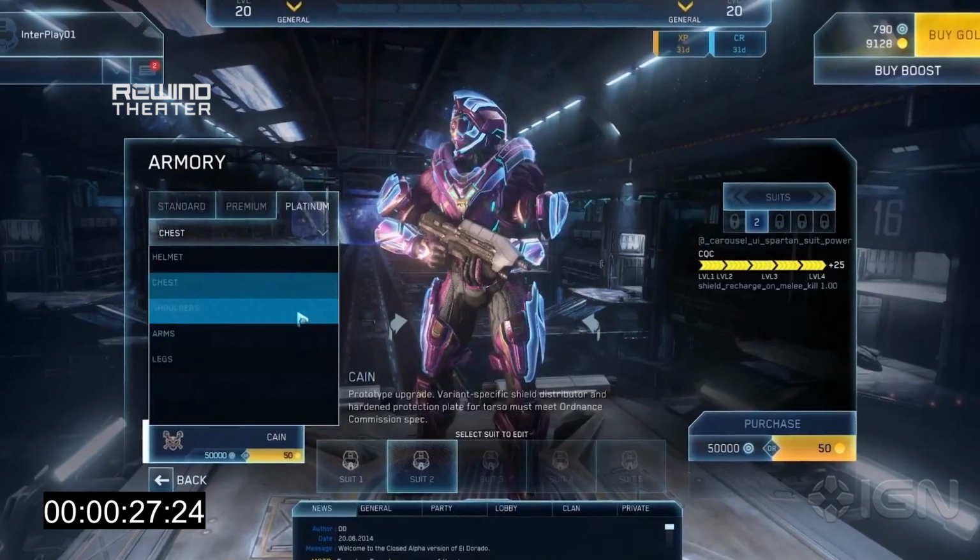Exactly. So we can see here standard, premium, and platinum armors. There's experience. You can see in the upper right corner you've got gold and probably an earned currency. Yes, exactly. Pretty common in free-to-play games. You've got, I assume, your character's level at the top. Correct. Maybe your armor can level up under this, like CQC. Is that you leveling up your close quarters combat? There are so many variables.